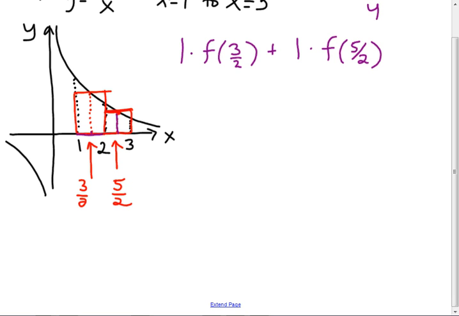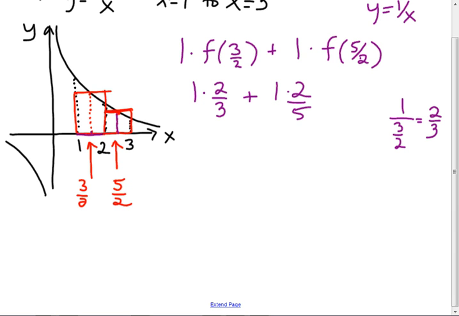Now, if y equals 1 over x, what really is that? It's a special function. What if I have 1 over 3 halves? What's that equal to? 2/3. What did it do to 3 halves? It's a reciprocal function. That's how I do it. I don't think about the algebra to go from here to here. I just, oh, it's a reciprocal. So it's 1 times 2/3. What's the reciprocal of 5 halves? 2/5.